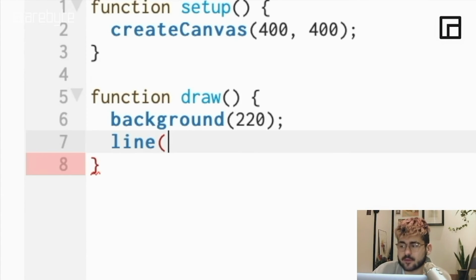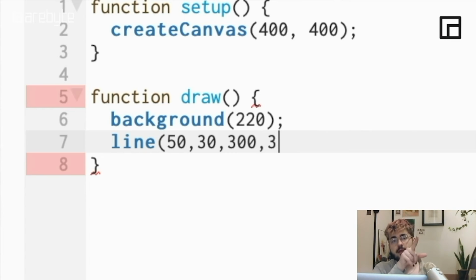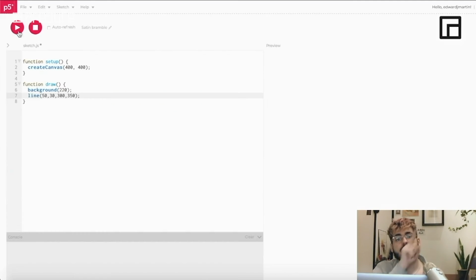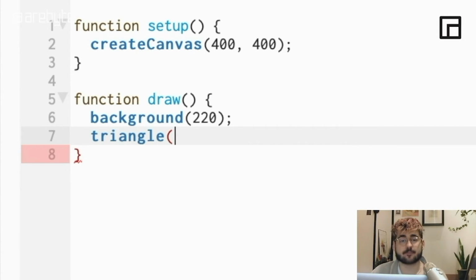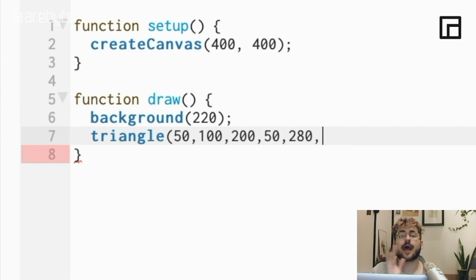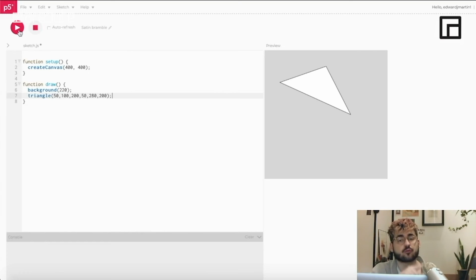A line is a little bit different. You draw 2 points, so you define your X and Y value for your first point, and then the X and Y value for your second point, and then the computer will draw the line between the two. A triangle takes it a step further by having 3 points. You define the X and Y value of the first point, the second point, and the third point, and then the computer again will draw in the lines and then fill it in.